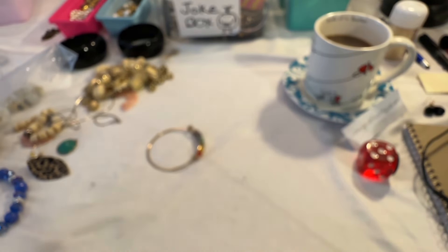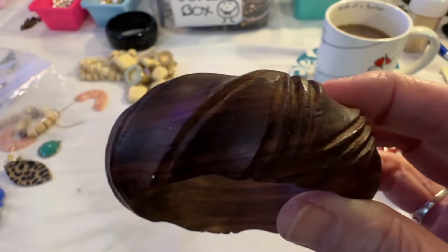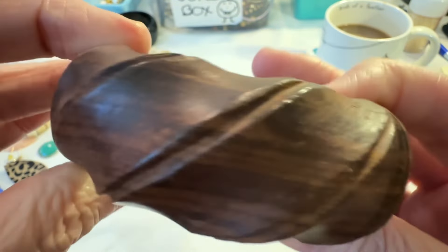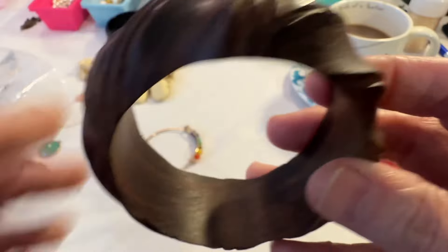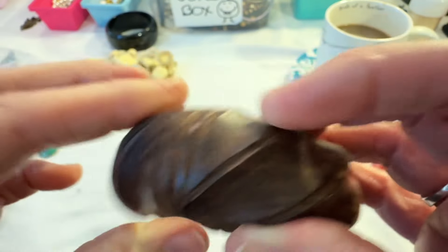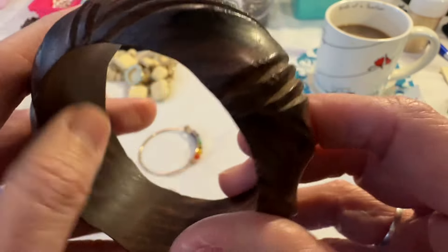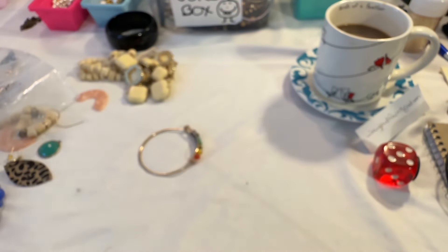So that's a neat one — I don't know about a price. Oh, look at this one — this is cool, this is hand carved, you can tell. I wonder what kind of wood that is. Sometimes these bangles can be worth money, these wooden ones — you just never know. And that's pretty thick. There's no mark inside. I don't know, I have to figure out what kind of wood that is — that's a neat one.